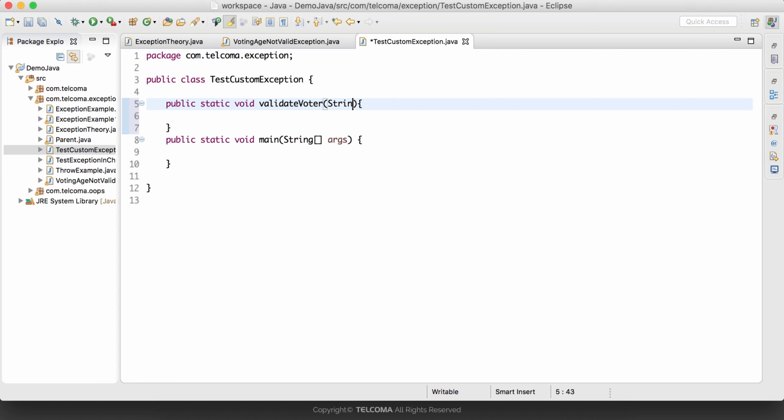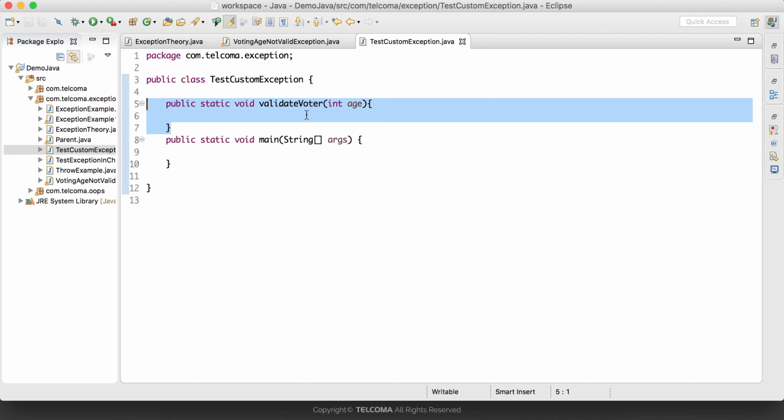Suppose we are passing an int age to this. So this method will take age as an input, and we will check if age is less than 18.